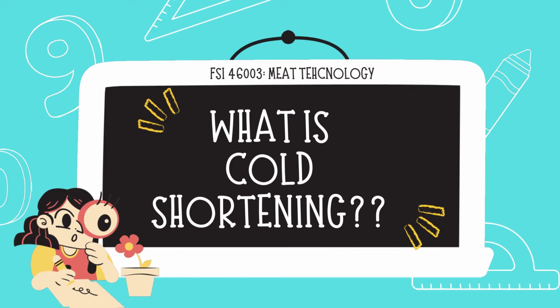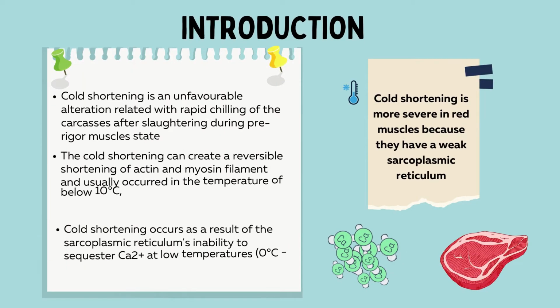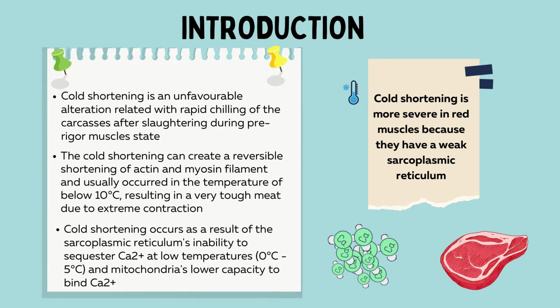What is cold shortening? Cold shortening is an unfavorable alteration related with rapid chilling of the carcasses after slaughtering during pre-rigor muscle state. The cold shortening can create a reversible shortening of actin and myosin filaments and usually occurs at temperatures below 10 degrees Celsius, resulting in a very tough meat due to the extreme contraction.